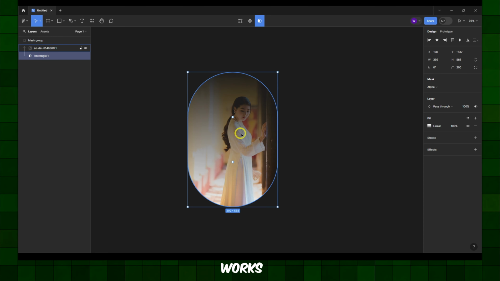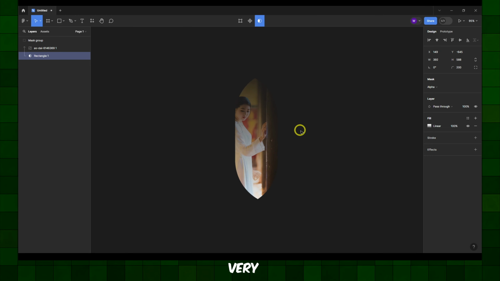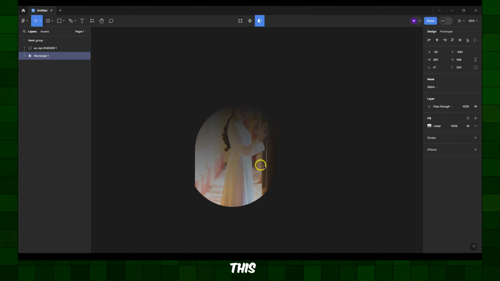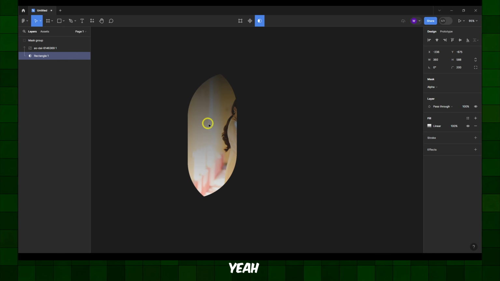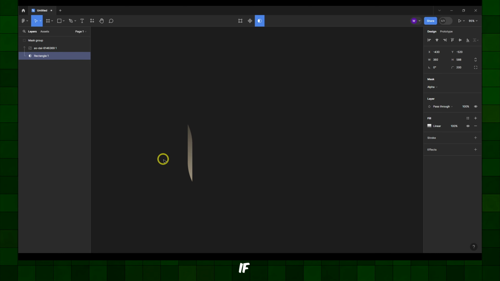How this mask works in Figma. But there are some parts here on the rectangle. The solid parts will act basically like solid parts of your mask, which will completely block the image below. But here, as I said, is very important, because when you drag like this, as you can see what it does, you can create these nice shapes if you want to.